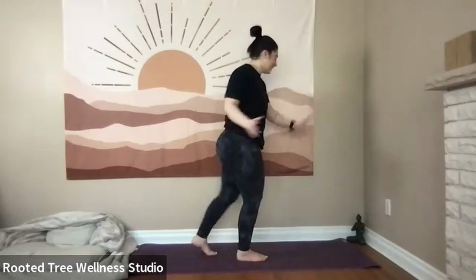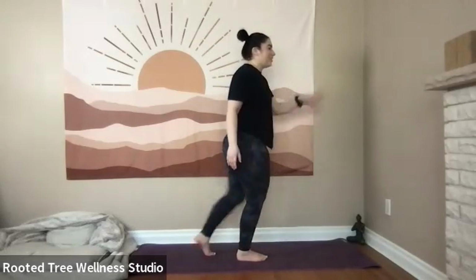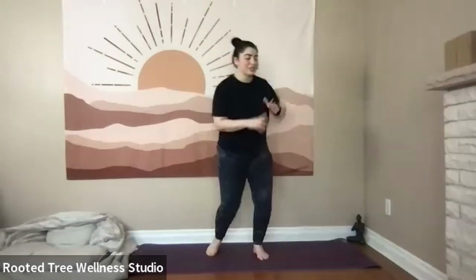This side for three, two, and one. Facing forwards, we're gonna go forward, forward, back, back. So it's a step, forward step, backward step, let's go. One, two, three, four. One, two, three, four. You can find a pace that works for you. You can speed it up, you can slow it down. I like to reach for the top corners as I step forward and reach for the bottom corners as I step back. You're doing great, keep it going.